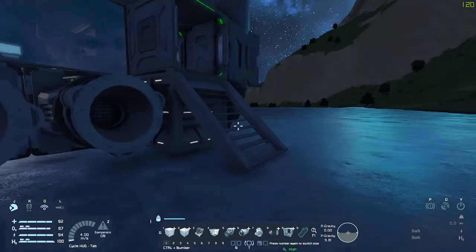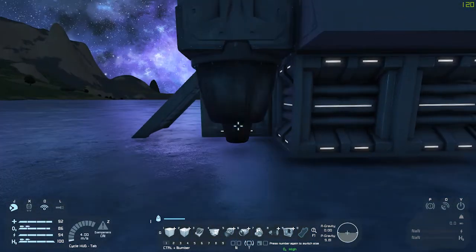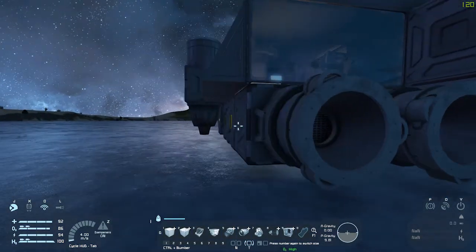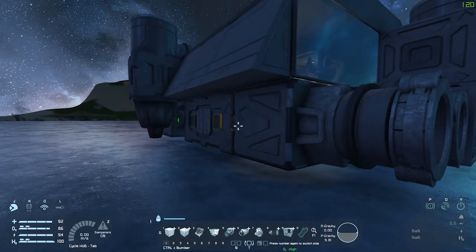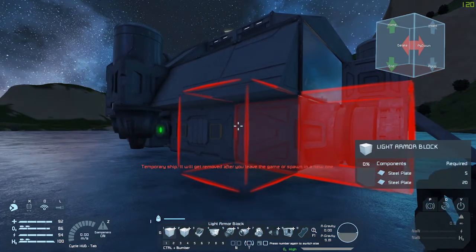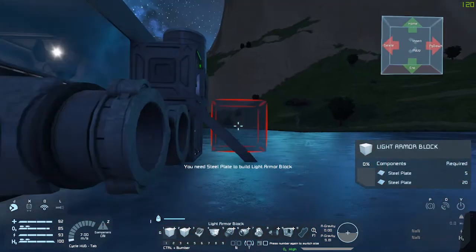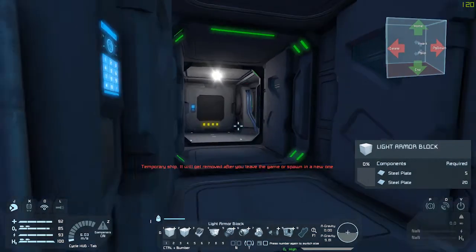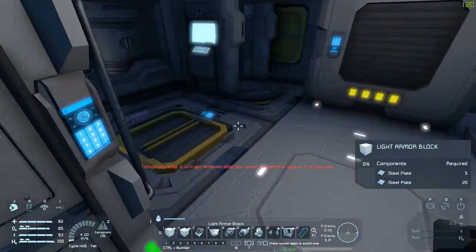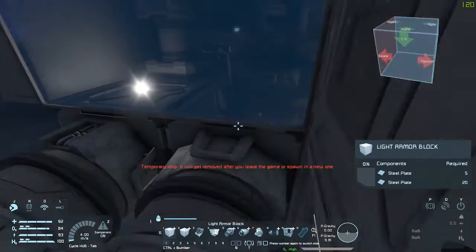The only problem that I'm having is the ship really isn't connected to anything. It's not connected to the ground. It's just sitting on the ice, and it doesn't have any landing capacity. So I'm going to see, it says temporary ship will get removed after you leave the game or spawn in a new one. That is not true, because I've already left the game and came back just to make sure that our spawn ships stay. Why can't I get up this hill? There we go. Just to make sure that our ships did stay on here. So that's not true at all.